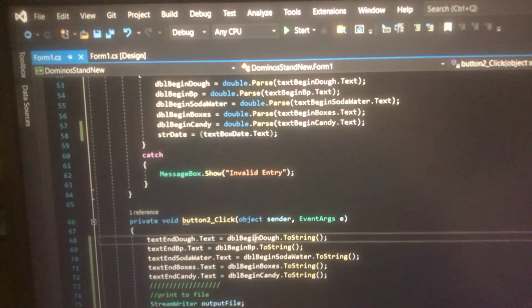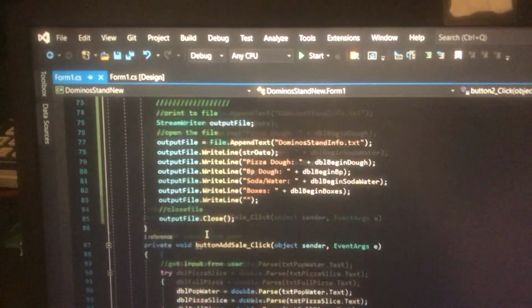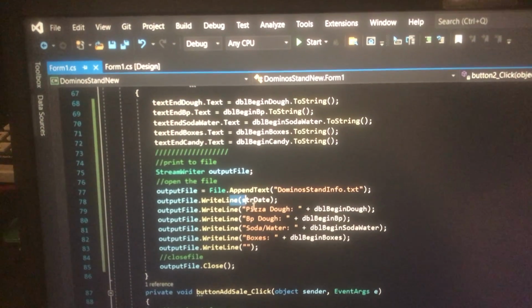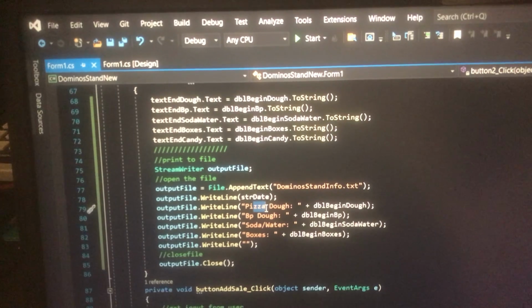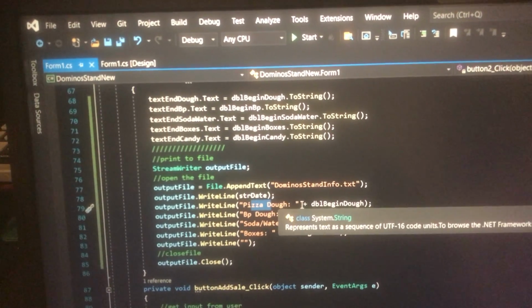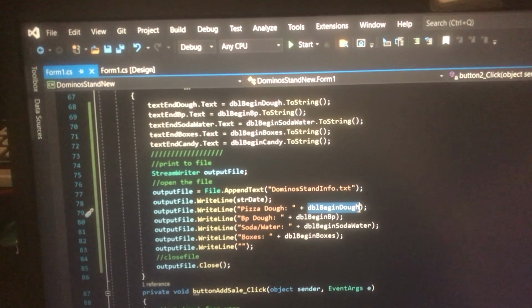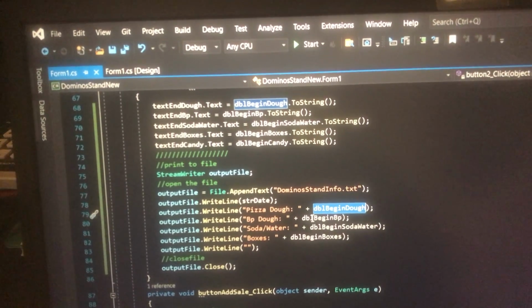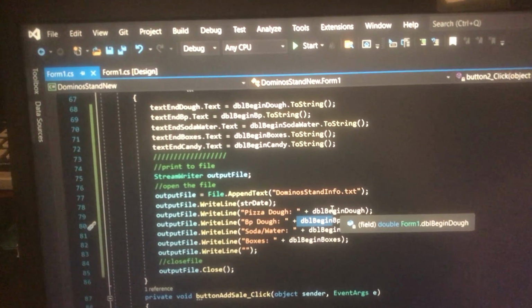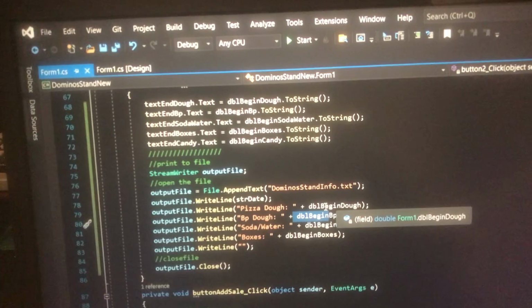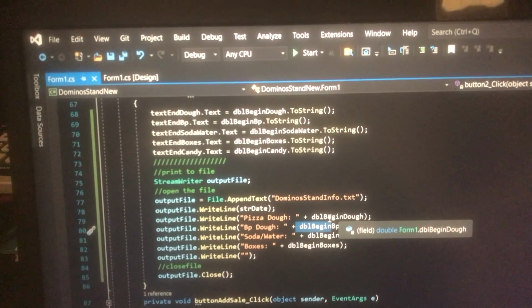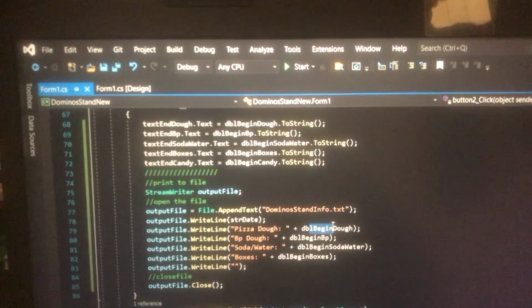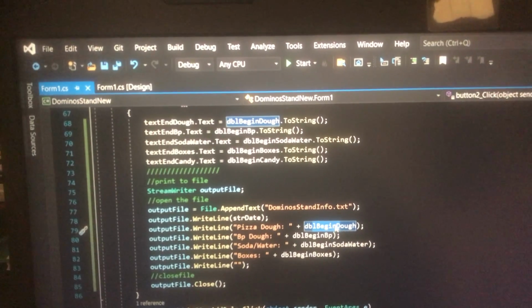Let me get back to this. Okay, so we got the date there, then I have this pizza dough, then I have the beginning dough, or I guess it's not the actual beginning dough from when you first entered it, that's just what the value's called.